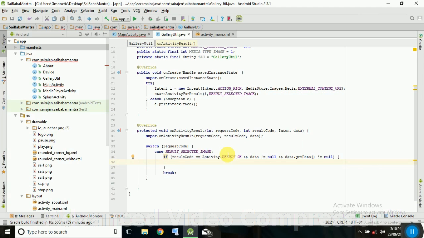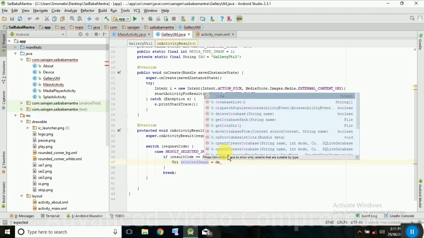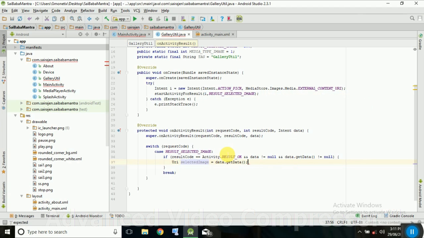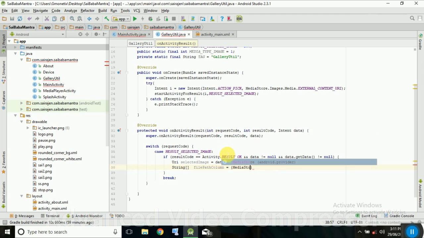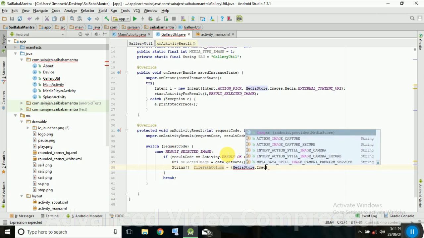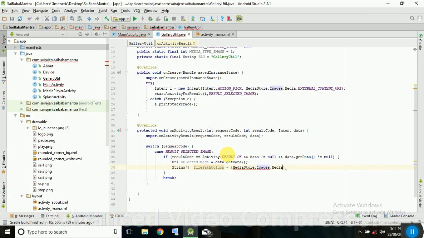Then we'll take the URL of the selected image. URL selected image for the data get string array. This will be media store dot images media.